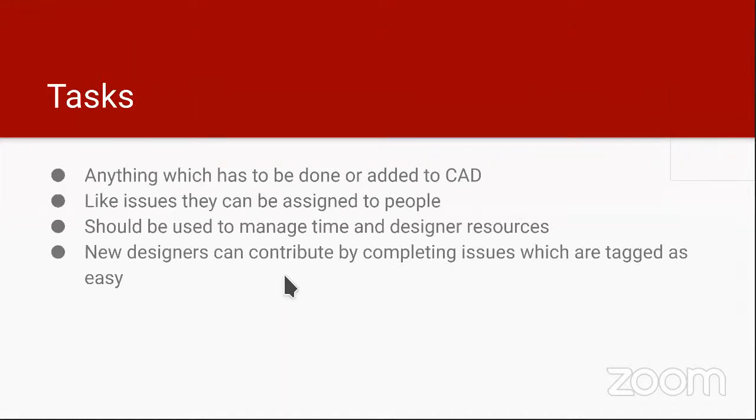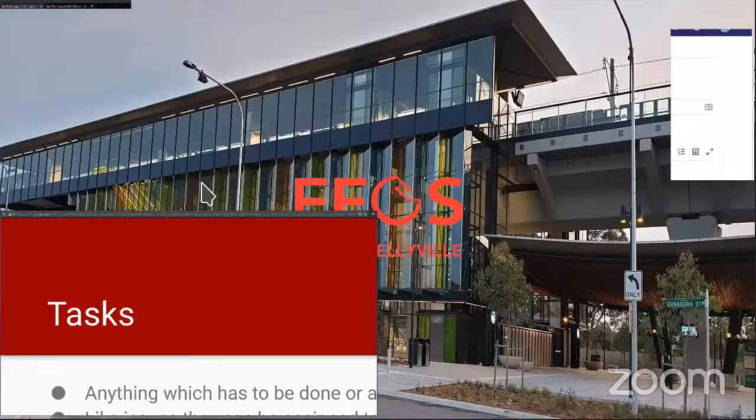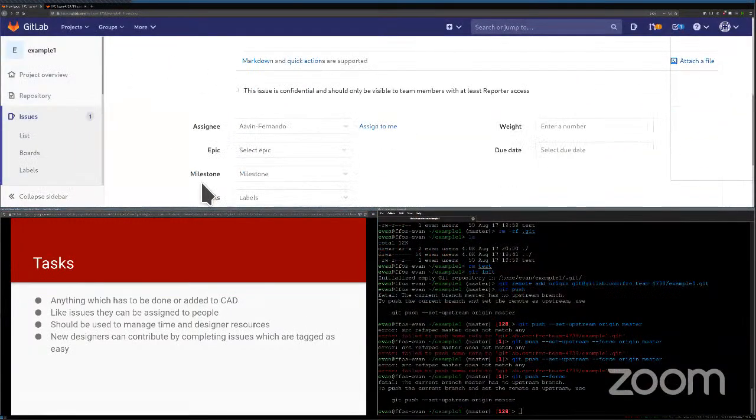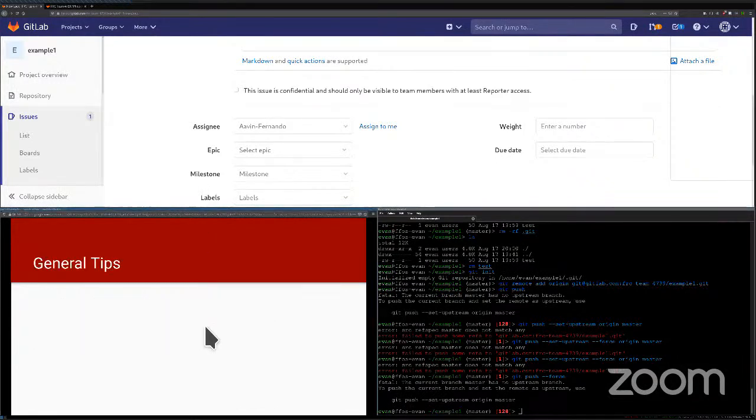And also you can assign some of these issues to new designers so that you can give them a test run. Like you can give them an issue which isn't time critical. And you can say, oh, it doesn't matter if after 2 weeks they couldn't finish it. One of our senior designers can fix it in 2 days. But if they have been able to do it, then that shows that they've got initiative, they've got the skills, and also that's less work for the other people on the team.